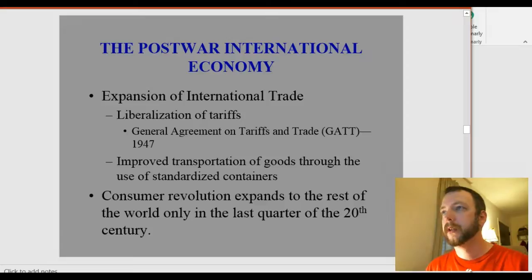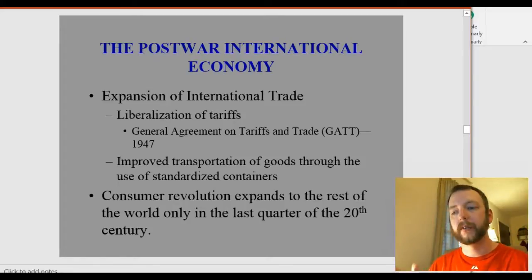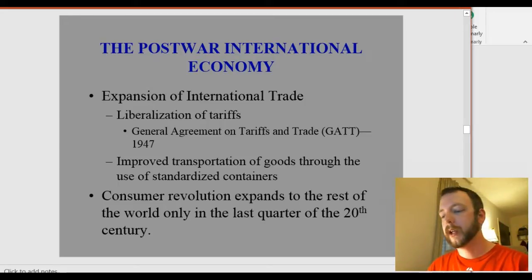There's also another reason for the expansion of international trade: the improvement of transportation of goods through the use of standardized containers for the first time. So if you're thinking about the back of a semi-truck, for example, or if you see a railroad train going by, you notice that all the containers on top of the train are the same size. Well, there was a long time where there weren't standard sizes for these things. And once you standardize things, and in this case it's through an international agreement that they standardize the increments to exactly 20 feet. So when you get these 20-foot increments, it standardizes these containers and makes trade an awful lot easier.